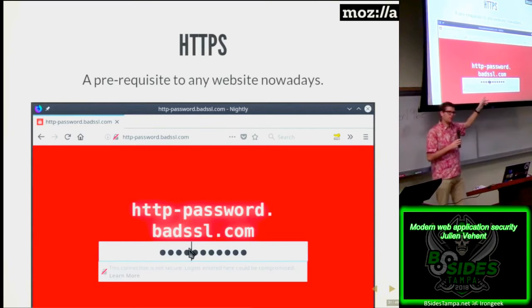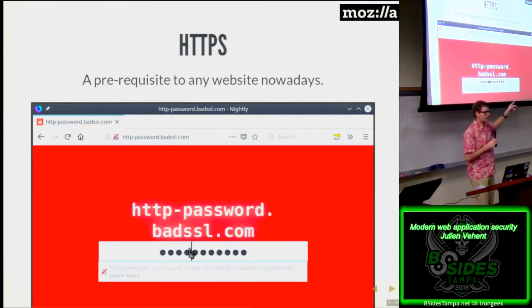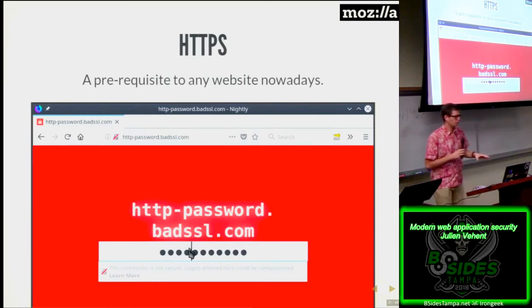When we deployed this last year, we had application developers and website owners scream at us because we're freaking out their users, because we're harming their businesses, and claiming that their websites were insecure when in fact they were perfectly secured because all of their servers were secure and everything. And like, how are you sending passwords in clear text on the internet? What the hell are you even arguing about? But we did have people who did not understand what was going on here.